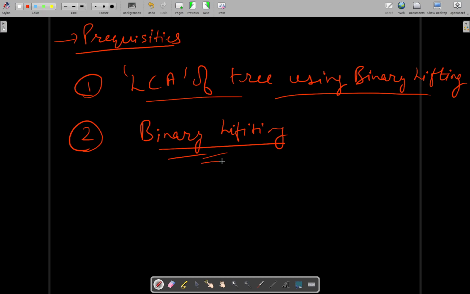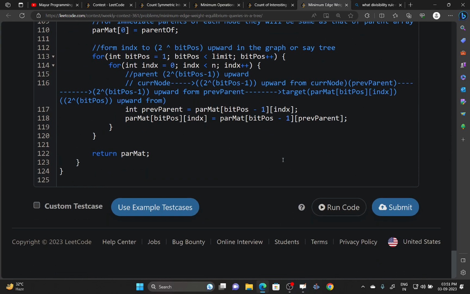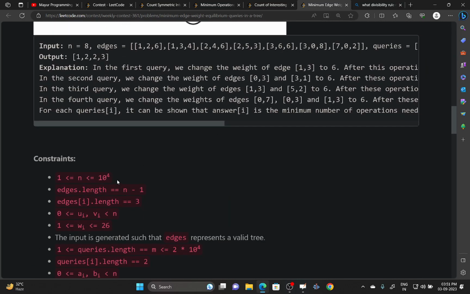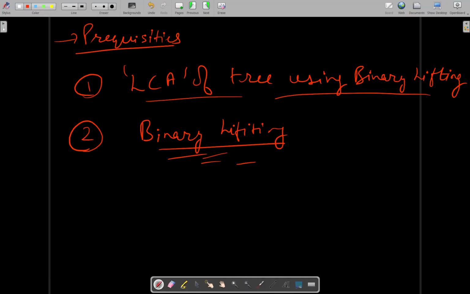What this binary lifting is doing relates to the constants here, as you can see n is of 10 raised to power 4. Generally, LCA of two nodes is found in O of n time.